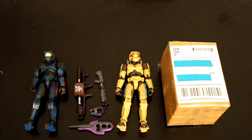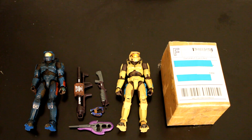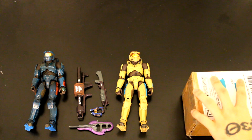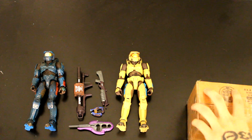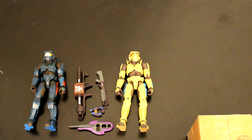So that's what we've gotten so far — the teal figure on the left and the tan figure on the right with some weapons. Let's go ahead and jump into the last package, my favorite one of this unboxing. Make sure to go check out my other videos if you haven't already — I've got some exciting unboxings and reviews. Let's get into the last package. Okay, that was a bit scary — let's open this one from the bottom. Always cut away from yourself, ladies and gentlemen — be safe out there.